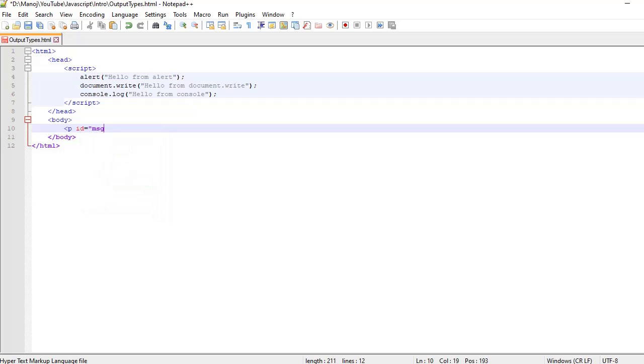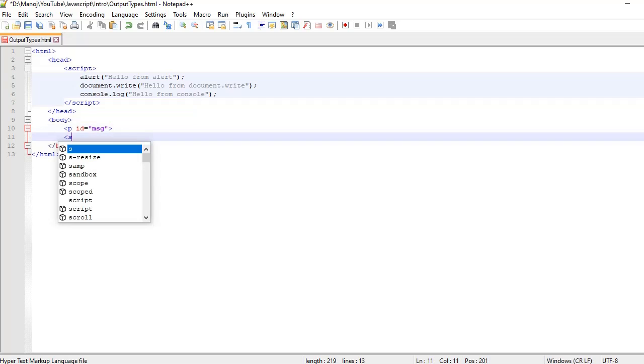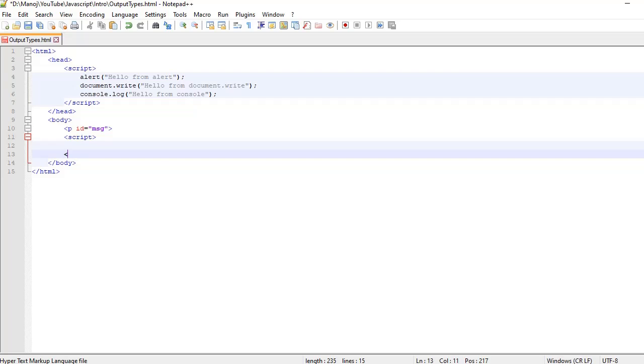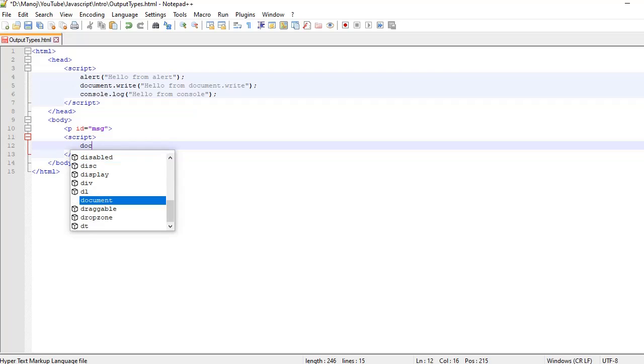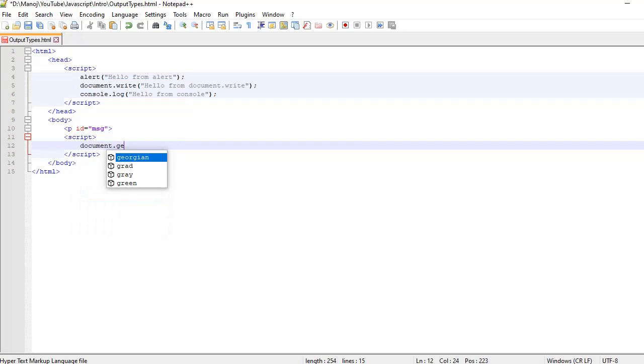Now we will see the fourth output type in JavaScript. For that we need to create an ID of any element. So we are using a paragraph element, and inside body we can use script, and here I am writing document.getElementById.